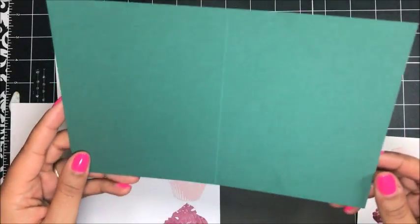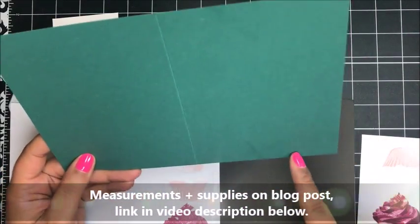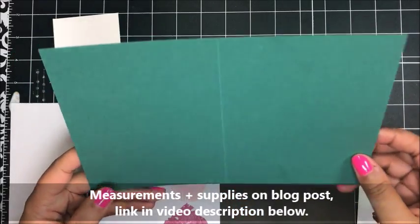So now I've got my card base. This is a piece of Tranquil Tide cardstock. This is cut at 8.5 inches by 5.5, and I have scored it at 4 1/4 inches.